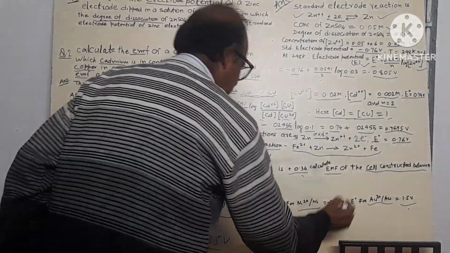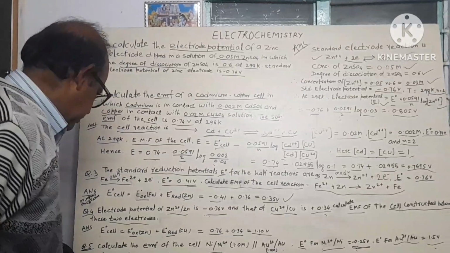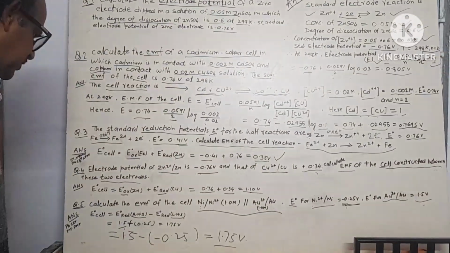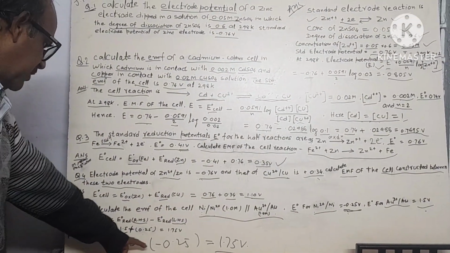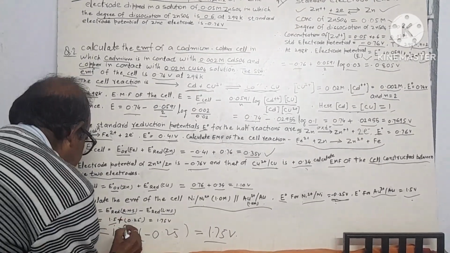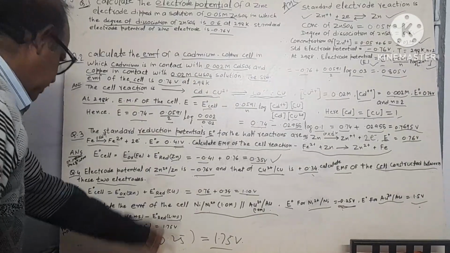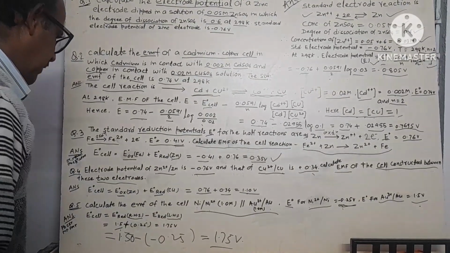Minus minus plus, it will become, because you have compared with volt only, this is the positive cathode, this is the anode. Okay, then here you have to write minus minus plus, it will be plus, then 1.5 plus 0.25, it will become 1.75, you can write 1.750 also. Then now it will be easy to calculate 7.5.